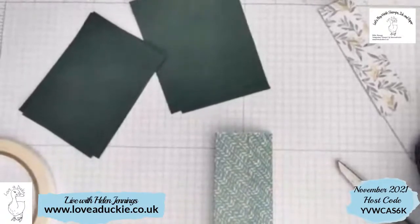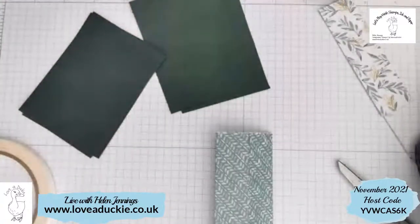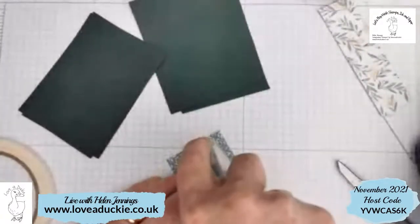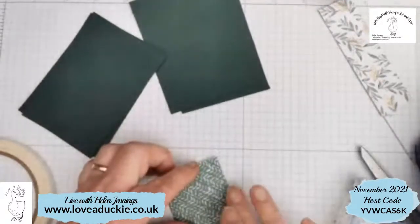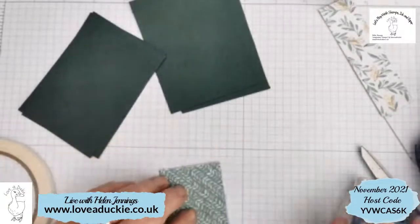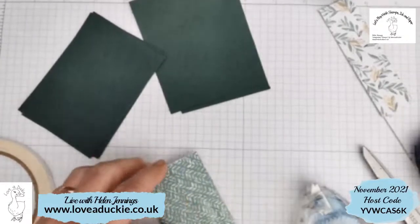Now we are now going to stick some panels in place. And just mooching around and wondering, so we have a couple of options here. We could either go with some more tear and tape, or I have found my Stampin' Seal Plus here. So what I'm going to do is I'm going to take one of these panels. So I have literally put some Stampin' Seal Plus on that panel just there. I am going to run a bit more down this edge.